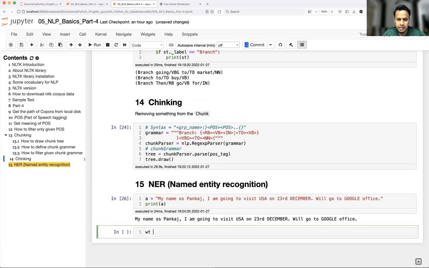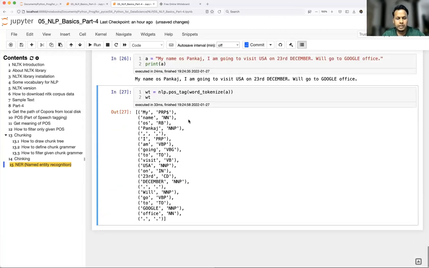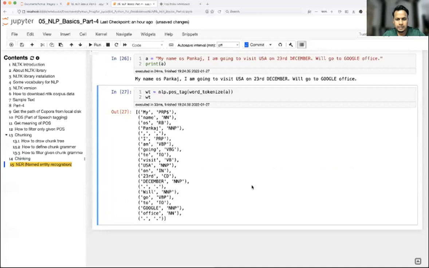So first create word tag equal to nlp.pos_tag of a. Sorry, I have to do tokenization. Tokenize a. Okay, then WT. Okay, we got it. So the moment you got all POS, now pass this POS to your NLP for creating the NER.